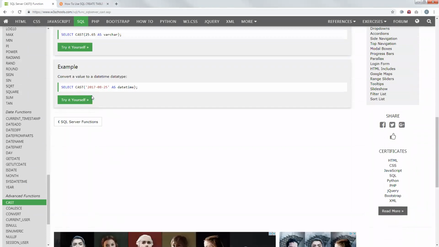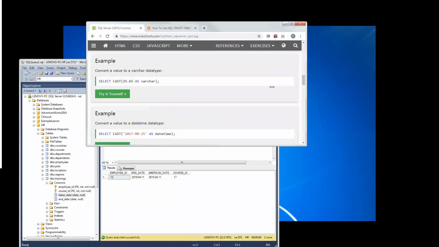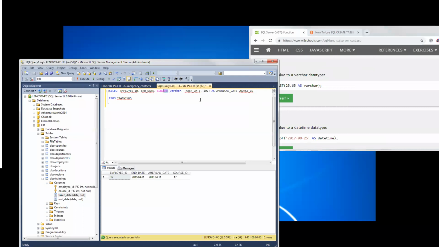I can say cast, this taking date, isn't it, as what? So what will I do now? As datetime. Do you think it will work?